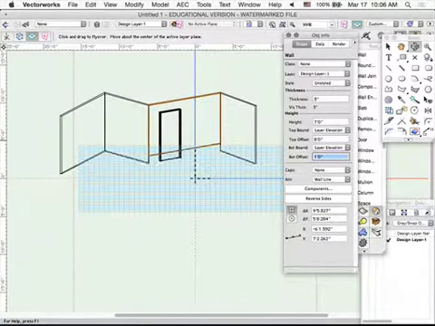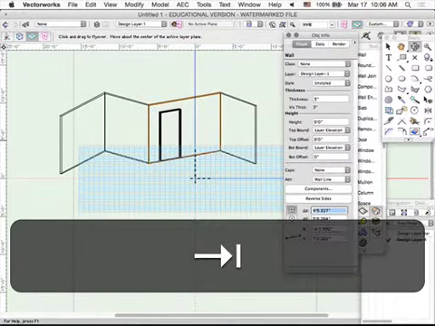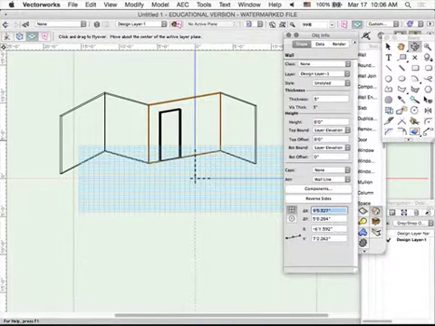Notice, by the way, the door is a completely separate object. The door did not move with the wall. The door will move in 2D space with the wall, but in 3D space, you've got to move the door separately. Which is somewhat annoying and kind of cool at the same time.